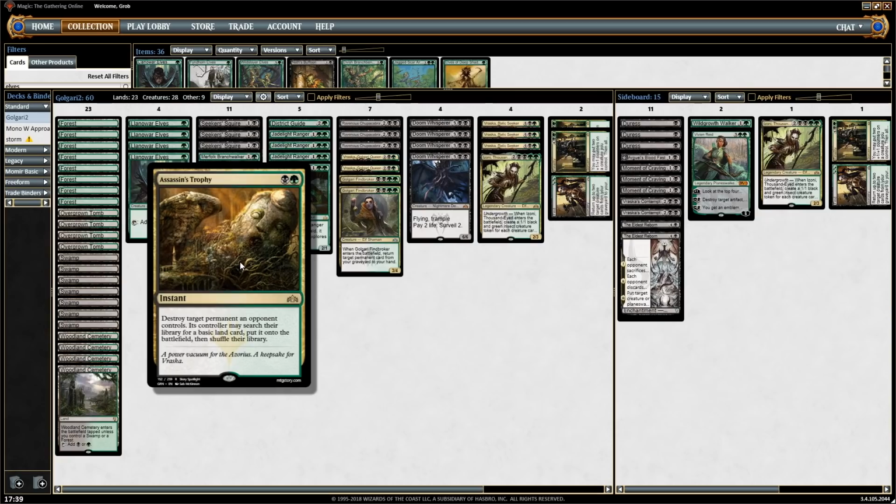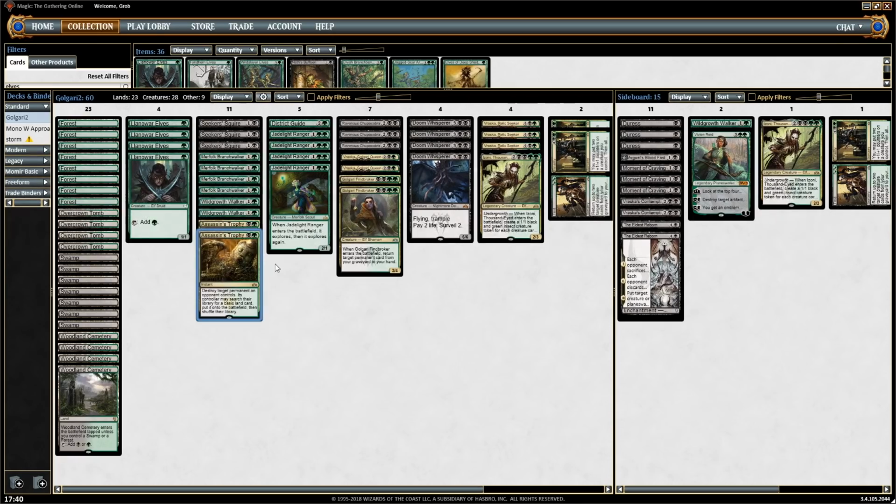Assassin's Trophy, the other removal of the deck, is not the card that you want as a 4-of, because giving a land is actually a big problem. So 2-of as a tool to lose everything, pretty good. Llanowar Elves as a 1-of; the fact that it dies to Goblin Chainwhirler is not too big of a deal. And 23 lands, along with 8 dual lands.